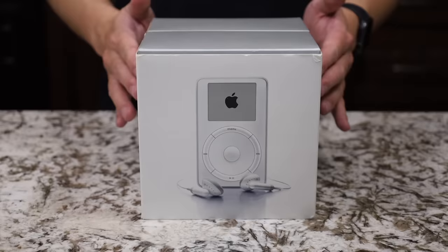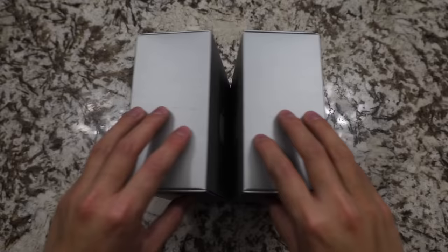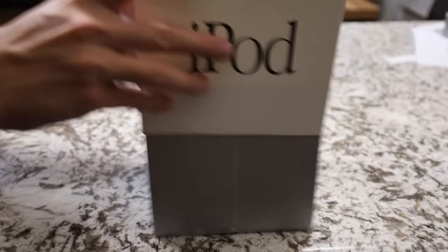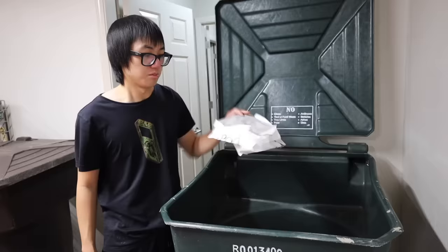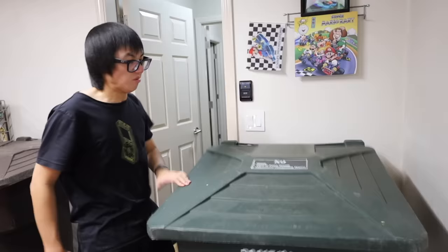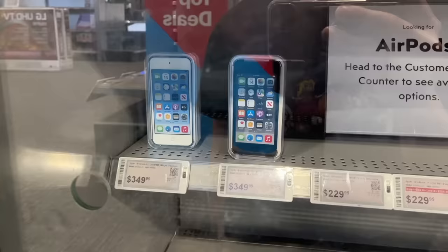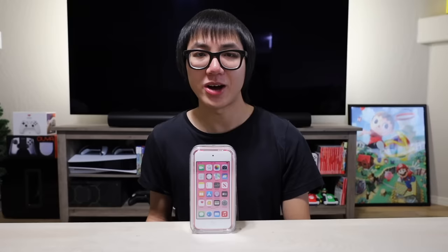Let's unbox it. Now this is probably very collectible, so we want to be very careful opening this box. F**k! Whatever, cardboard decomposes quickly anyway. Unlike the plastic used in the 2019 iPod Touch's box, it will decompose for centuries, so it will never become collectible. I just walked into Best Buy and was able to buy one off the showroom floor. Unlike the first generation iPod box, we don't have to open it with care.